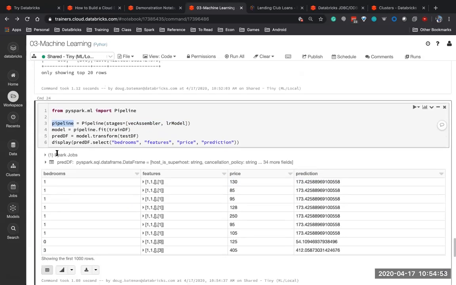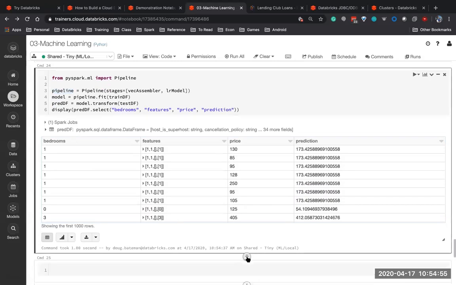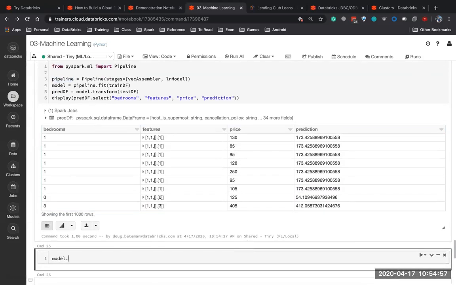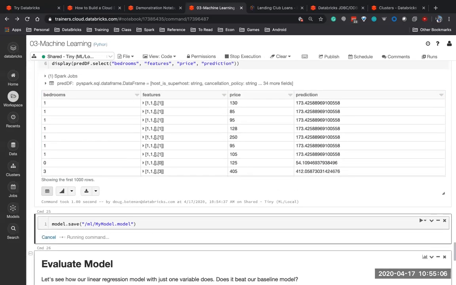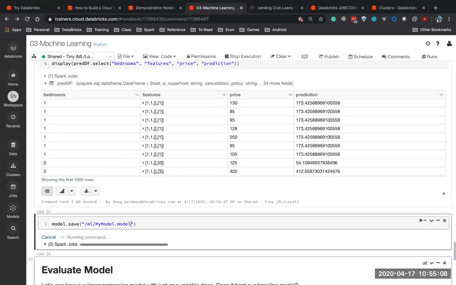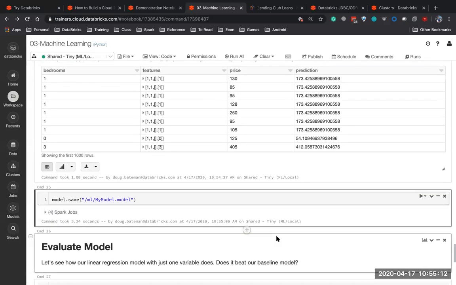One really nice thing about doing a pipeline this way is I can actually, in turn, save the model. And save it off to disk for later reading.